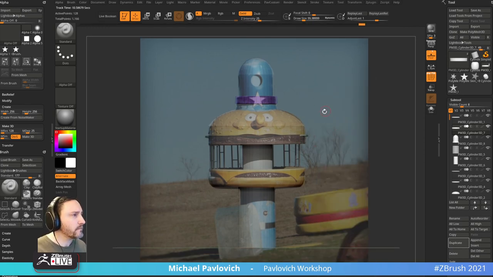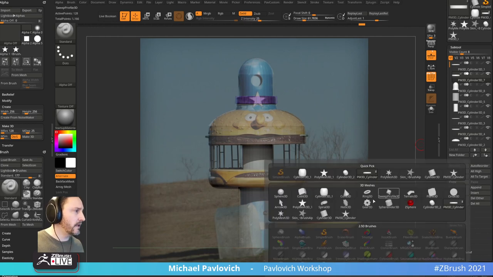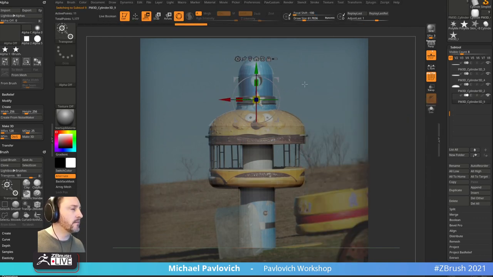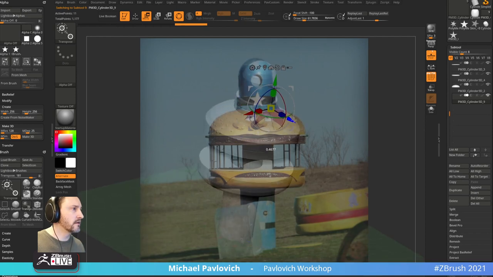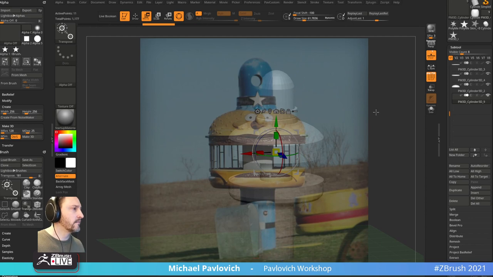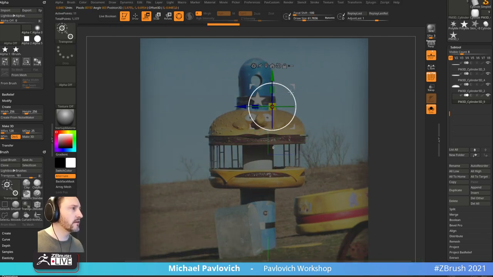So we got this. We need our star. I'm going to go ahead. You can make an insert mesh or an IMM brush and just drag it on there. I'm going to append that star, however, and that's going to throw it down at our base. And again, I'm just going to do a deformation unify, hit W, move this out. Oh, of course it has. We did the top here. I'm going to unmask. There we go. And I'm going to go to unmesh mesh center.